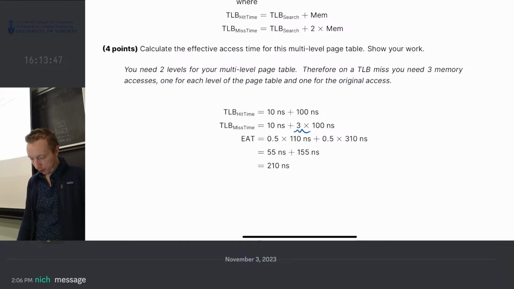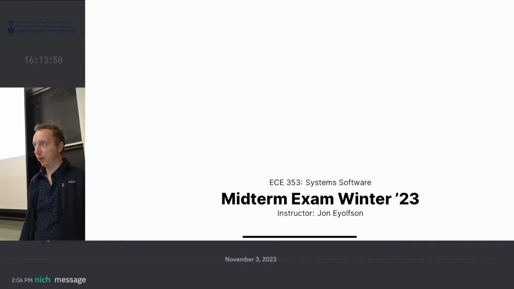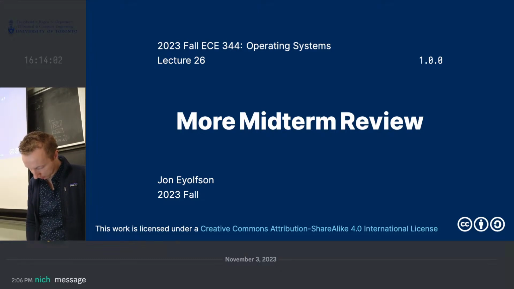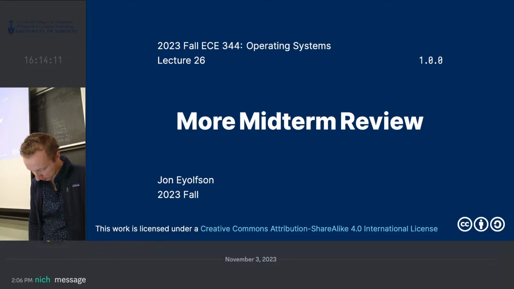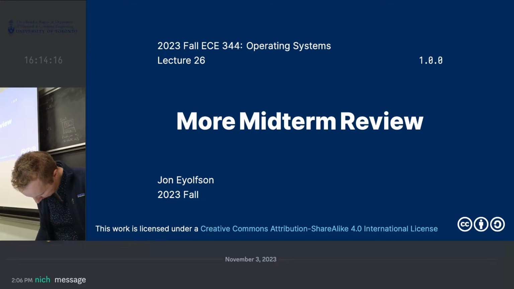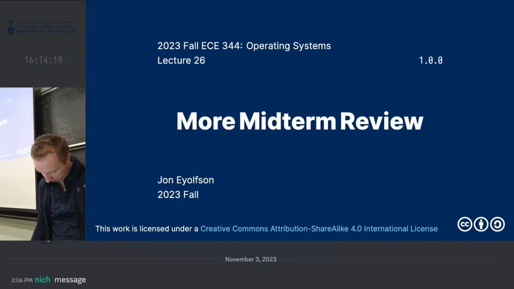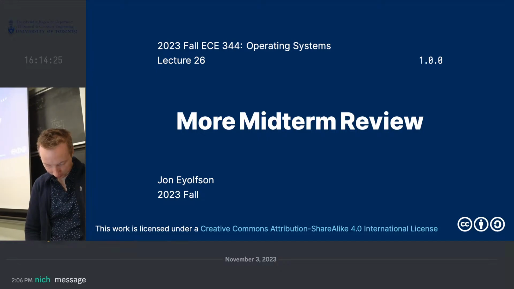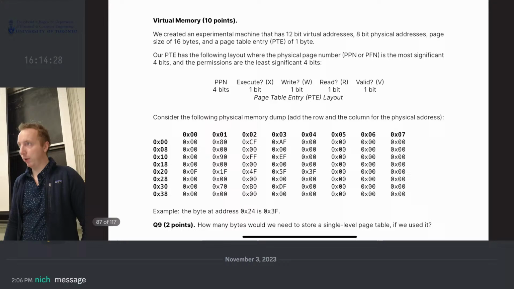All right, wait, let me switch so I don't show you anything I shouldn't. So if everyone does not have any preferences, let's see if we can find a good one here. Nope, that was too far. All right, people seem to like doing virtual memory in a certain sense. What about this? Have we seen this question yet?